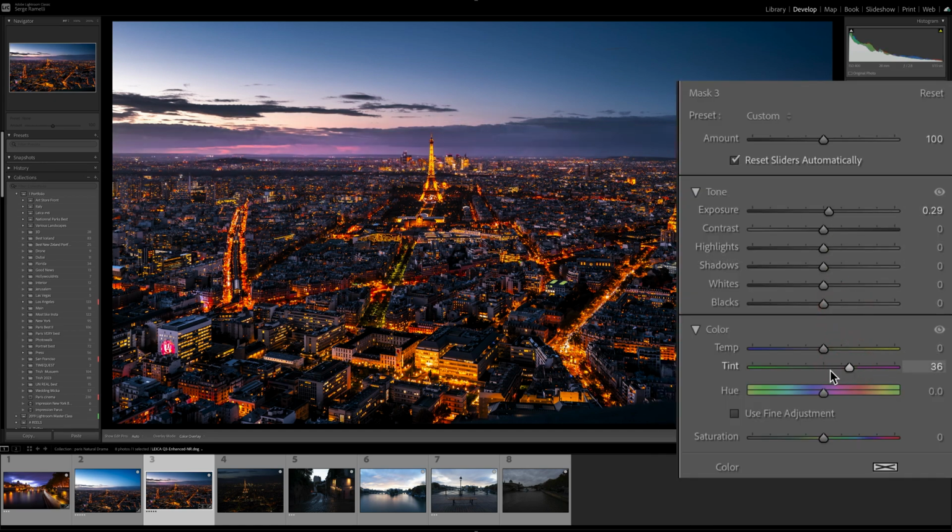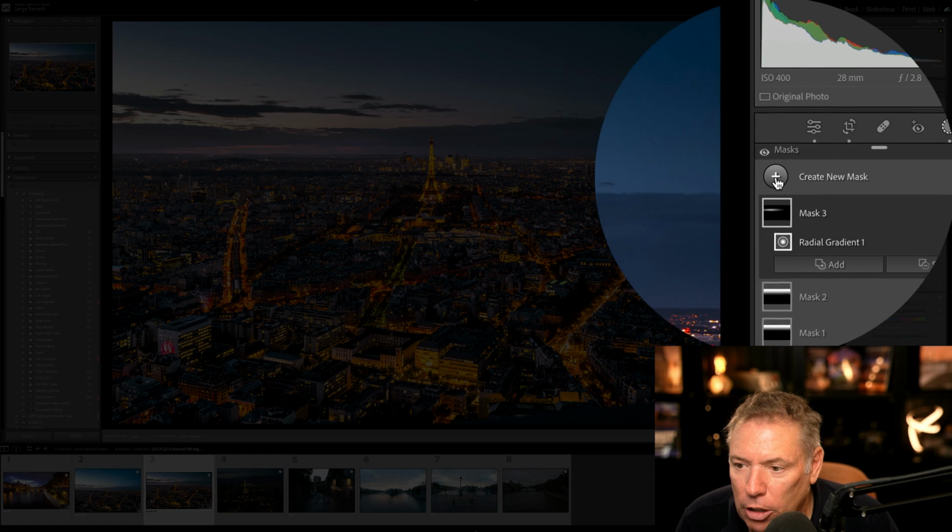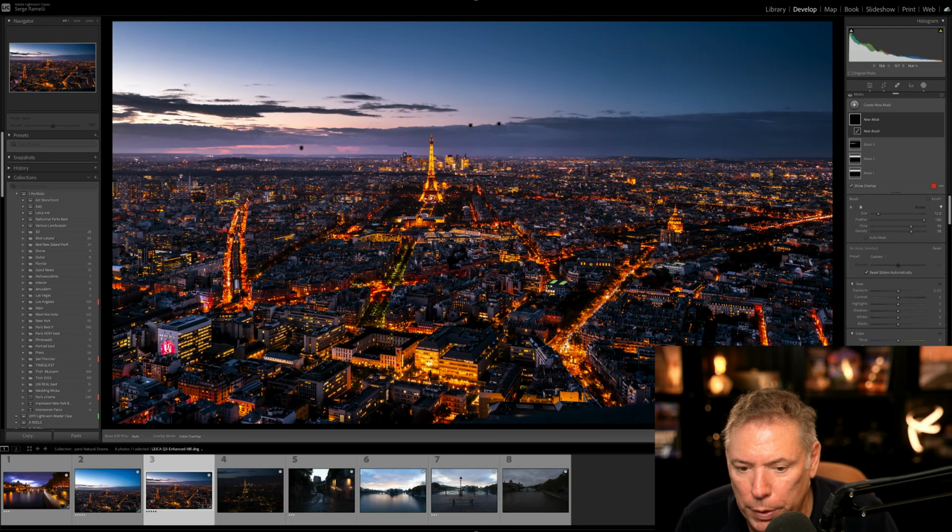Yeah, no, that's too much. That's way too much. It's going to be just a tad, just a little bit. Okay. And then last but not least, we're going to do the brush. We do all 3. And on this one, I want to make the city glow a little more.